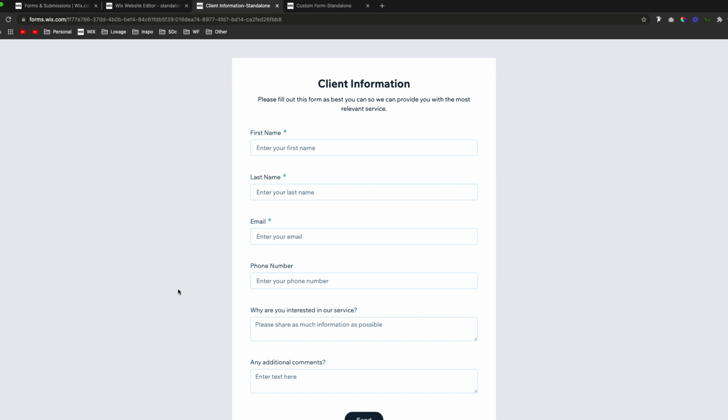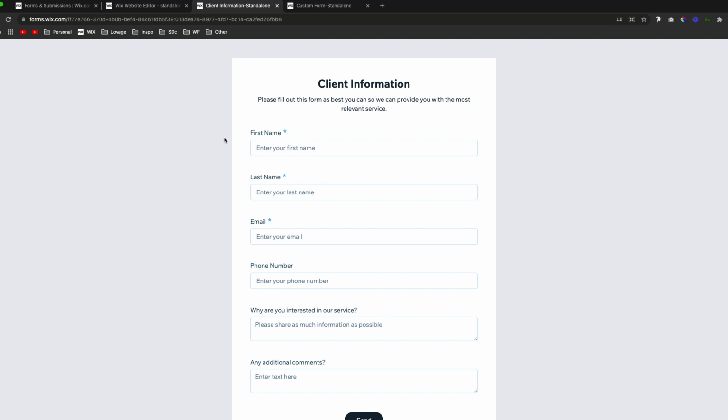Let's say you have a page on your website that goes over the job description, the requirements, and everything like that. And then if that person is interested, maybe they could click a button to a standalone form like this and apply for the job. Or maybe you're just hosting a very exclusive event and you want to vet everyone that's coming to this event, then this would also be a great tactic to use.